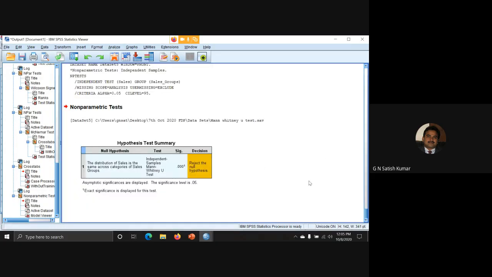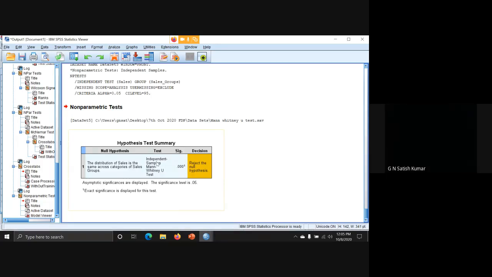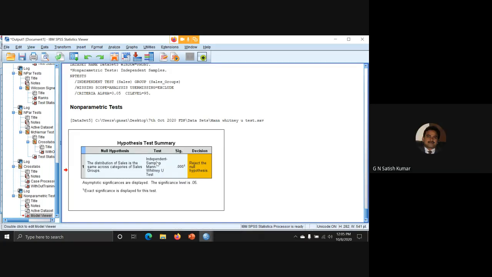That's it. So the system has now selected which test: independent sample Mann-Whitney U test. Have you noticed this one? The system automatically selected it. After version 21, SPSS has been upgraded, and there is no need for the researcher even to think about what test to use. Day by day, due to artificial intelligence and robotic systems, the software is becoming more user-friendly. So you don't even need to think about what test to use.